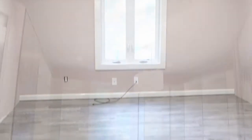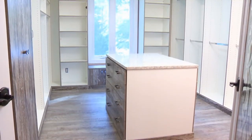All righty. There's always a little bit of fear, excitement, kind of not knowing what to expect when you're doing something like this. I'm a very hands-on person, very much a visual person, and you are a part of the process. You are able to see the vision, but there's nothing in comparison to walking into a finished product. And it's gorgeous. I couldn't be more pleased. I would suggest them to anyone who is thinking about doing something this size, or maybe even just some smaller organization projects around the house.